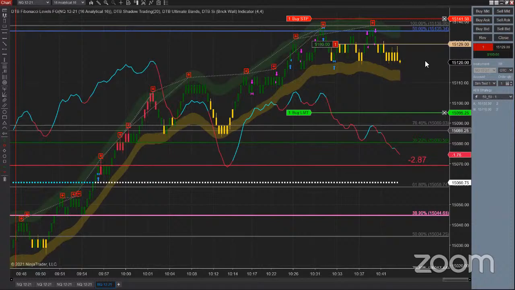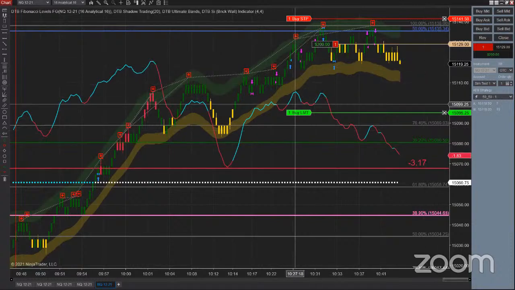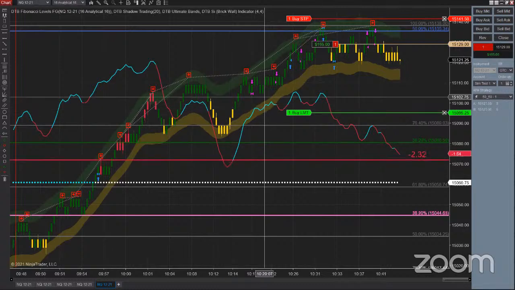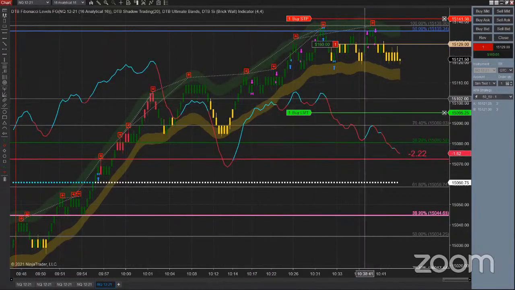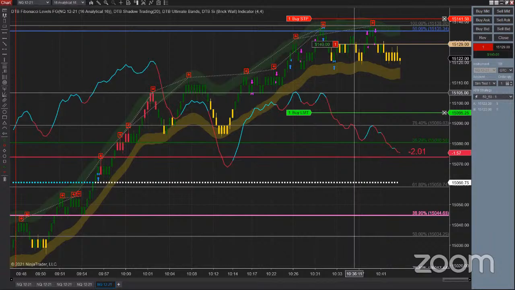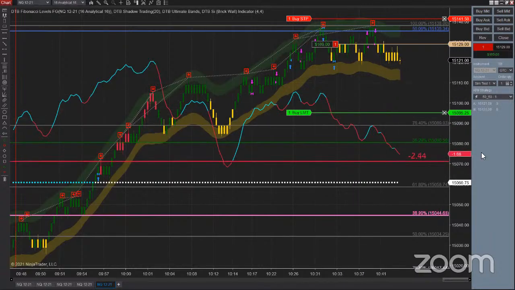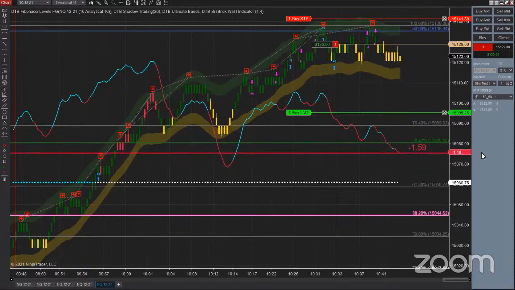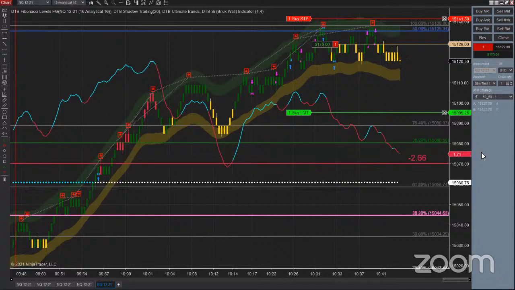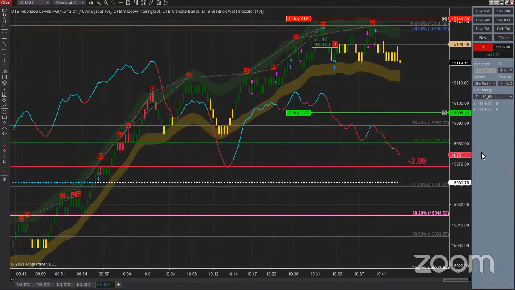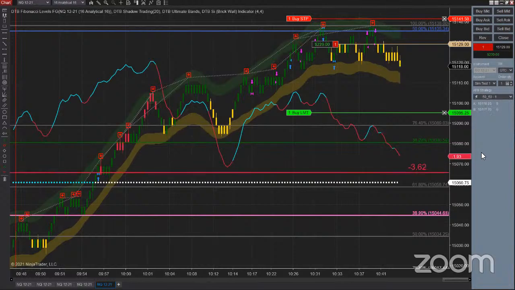So when you're seeing a solid color, if you've changed your color, remember you can go and change the color in your settings, but seeing that solid color running all the way down is a much more powerful signal than even what we're seeing here. It's kind of they haven't got the strength yet to really push this price down very fast. Maybe there's some news or something coming out, or something that they're watching out for before they do it. But yeah, so there we go.